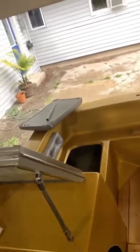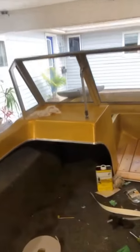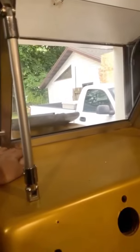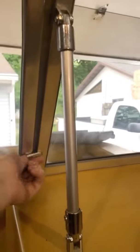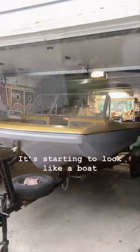Voila. Got the windshield in. Don't mind the mess, but it went in pretty nice. I had to adjust it a little bit. Underneath, there are bolts that are on the sill here. And then I re-weather gasketed the bottom lip here. Put new locks in place here. So you just spin those. It opens.